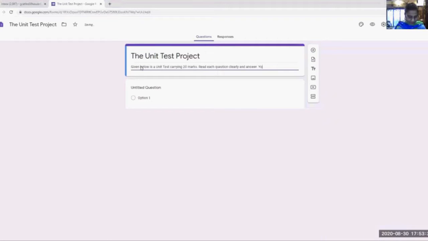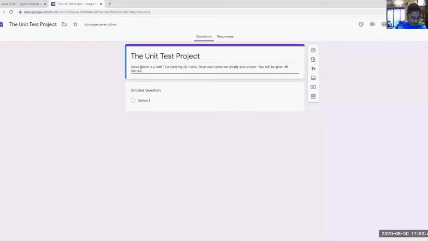Okay, and I can give the time limit saying you will be given, let's say, 45 minutes to complete this test. You can also write in here about the section. So I can say this paper will have 2 sections.